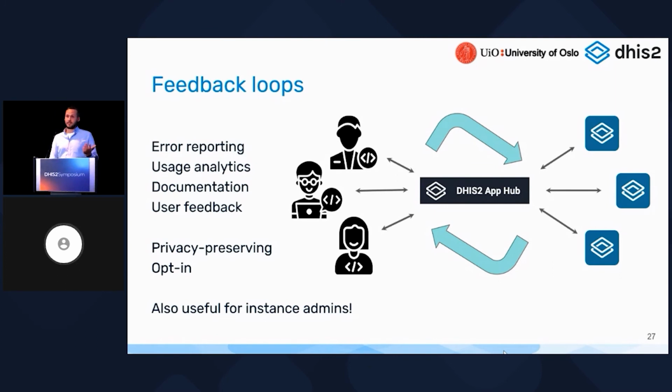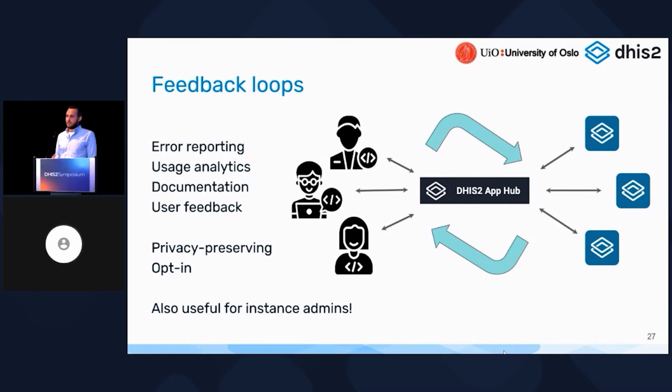Are they actually accessing the dashboard that you spent a lot of time working on building and fine-tuning, or is it too complex and they avoid it? Or are they actually using this third-party application? So even within a single DHIS2 instance, that can be very interesting information to expose. And we have some of that in the usage analytics app, but there's a lot more that we could do there.